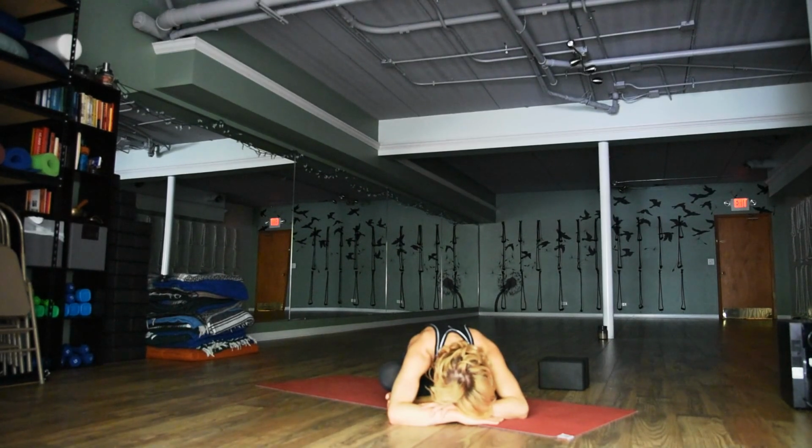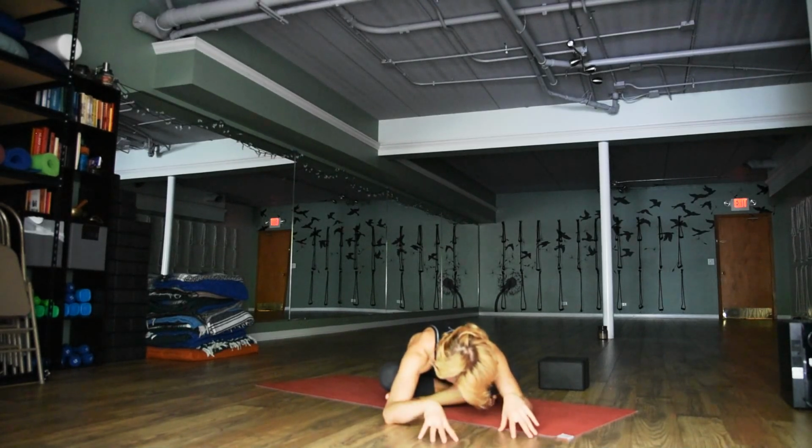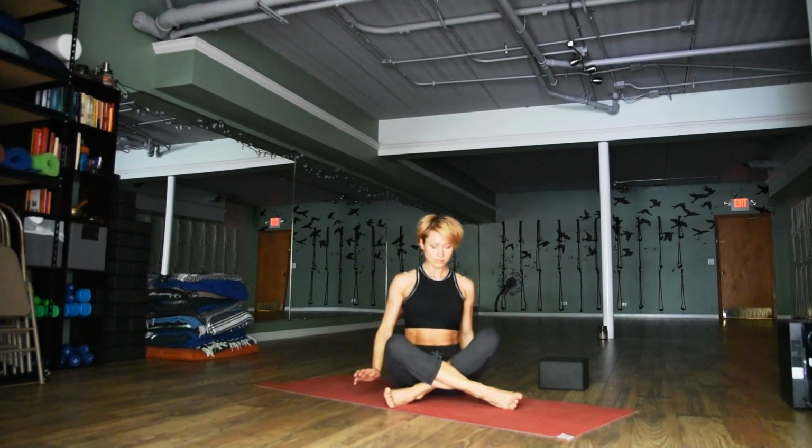If your head does not reach your forearms or the floor, find another soft surface like a pillow. Take a few breaths. If you have tight hips like me, just breathe space into the hips and try and relax as much as you can. And we'll slowly sit back up. And then change the cross in your legs.